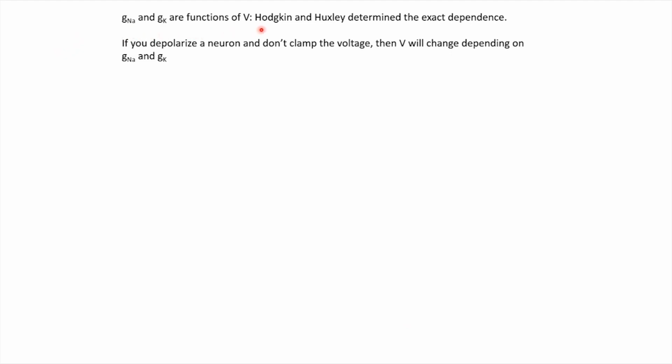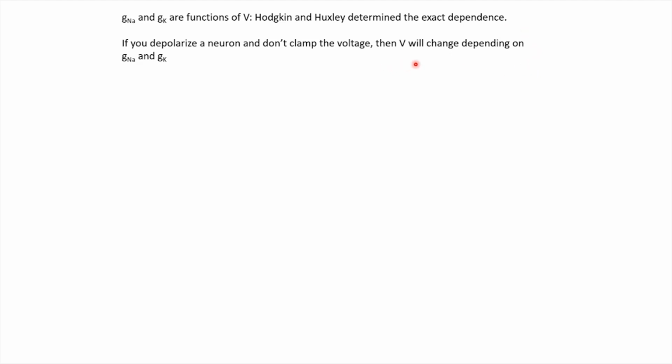So in the 1950s and 60s, Hodgkin and Huxley performed these voltage clamp experiments using the squid giant axon, and they calculated the sodium conductance and voltage gated potassium conductance as a function of voltage. So they were able to draw those curves, and then they fitted equations to those curves. So they were able to get mathematical descriptions of these conductances. Now in these voltage clamp experiments, the voltage is kept constant and is not allowed to change. But in a real neuron where we do not have clamping, once some channels open and the currents flow in, then the voltage will change.